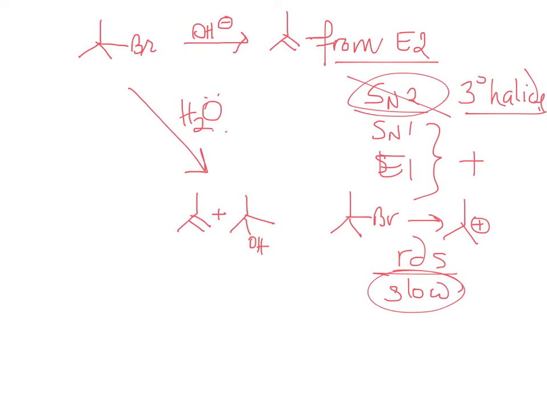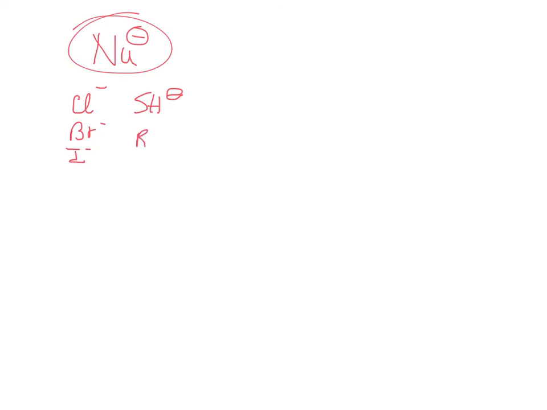So if you had to put things in perspective, how do you decide what is a nucleophile, what's a bad nucleophile, what's a good base, what's a weak base, that kind of thing. So things which are nucleophilic only, usually among halides, you could say that chlorides, bromides, iodides, those are mainly nucleophilic. Likewise, SH negative is a great nucleophile. RS negative is a great nucleophile as well. H2S, RSH, these are all nucleophilic in nature.